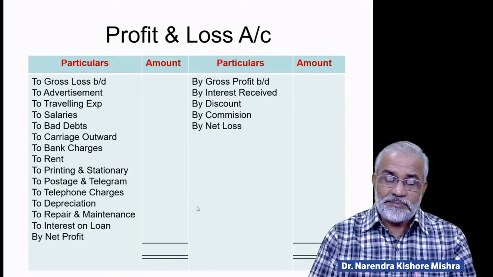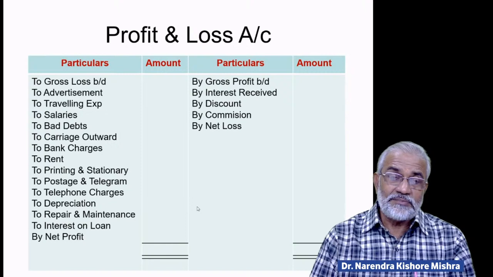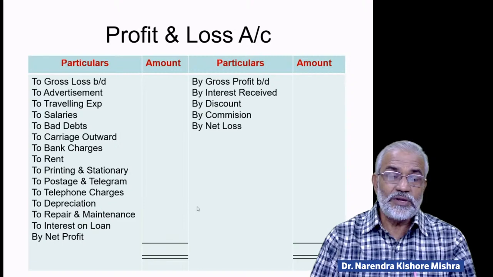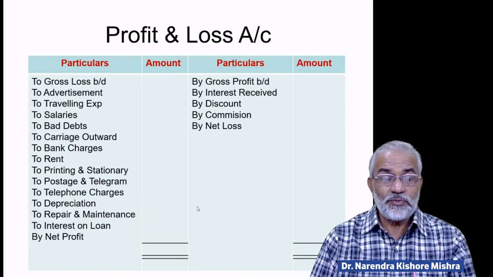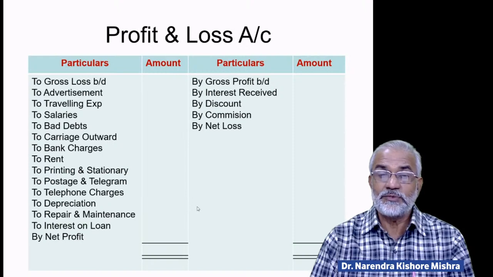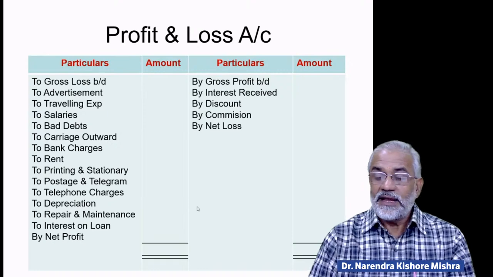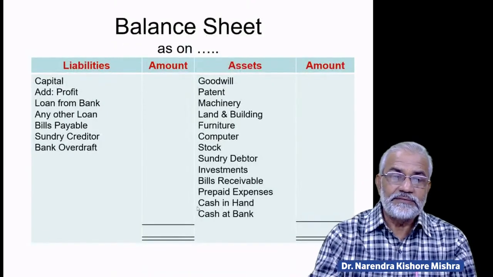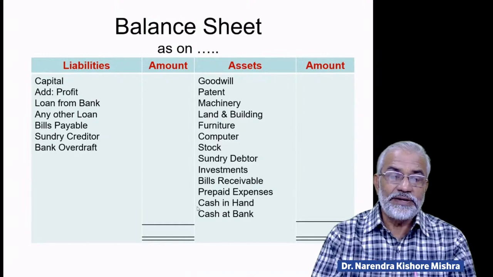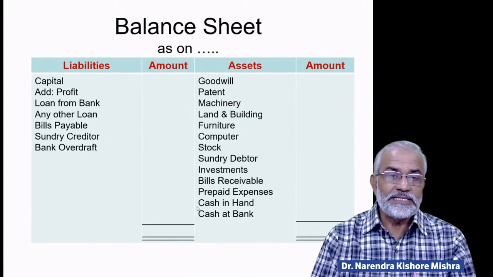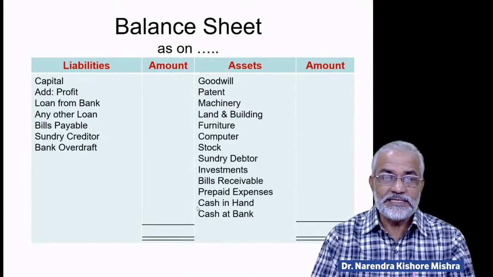Then after adjusting the net profit or net loss of the organization during that particular year, if there are any drawings by the proprietor during that year, they also have to be deducted from the capital account, because that also reduces the capital balance in the hands of the owner. So that will be the net capital at the end of the year, and that will appear in the balance sheet accordingly. Capital add net profit less drawings would be the net capital appearing in the liability side of the balance sheet, being the first item in the balance sheet.